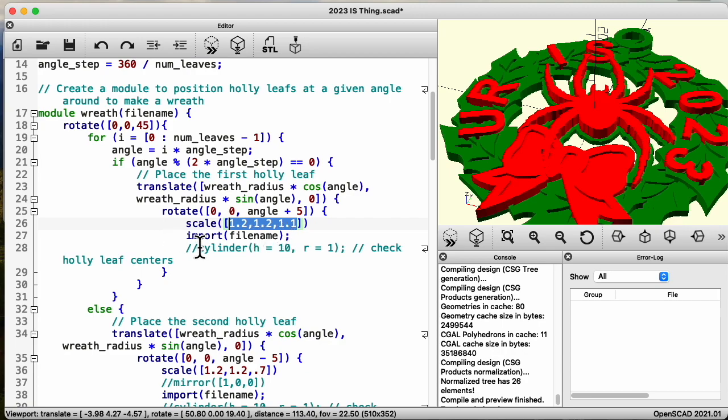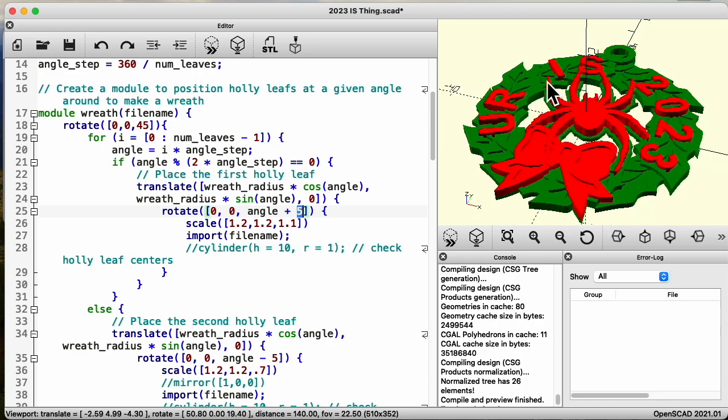On the holly leaf, I went to see what looks good. Now from that we also need, so that's assuming that we've already placed the leaf using some of the code above that. But with that leaf we can rotate it, and this was useful because I can have the leaf just go along the wreath. I found that rotating it by the angle of where it should be on the wreath and a slight angle of 5 degrees, which I arrived at also through trial and error, I got a somewhat pleasing arrangement of the wreath.